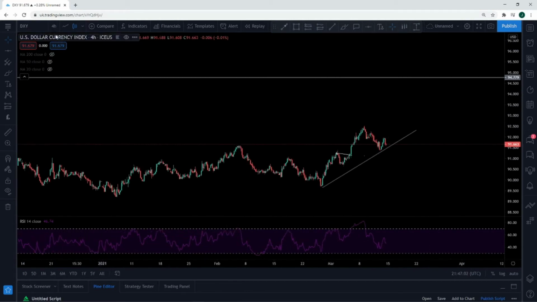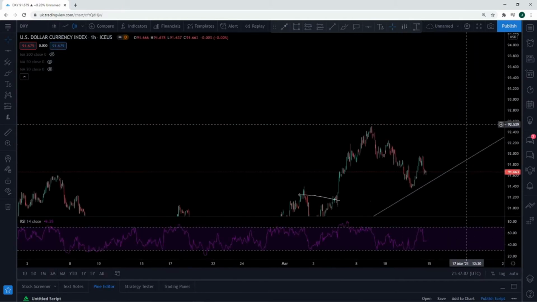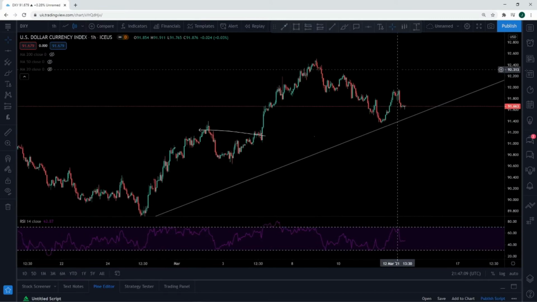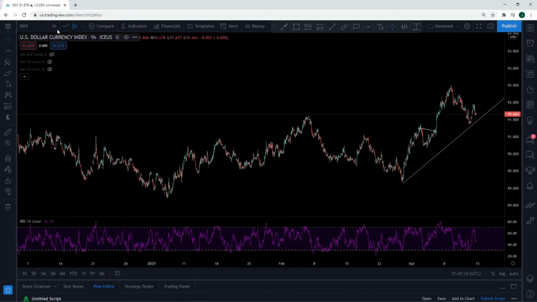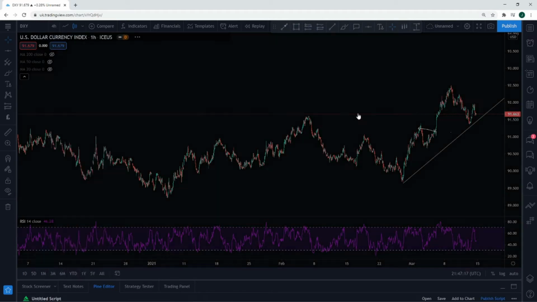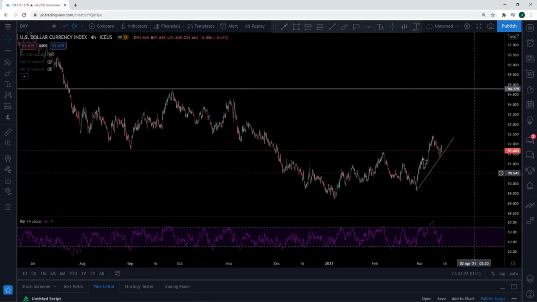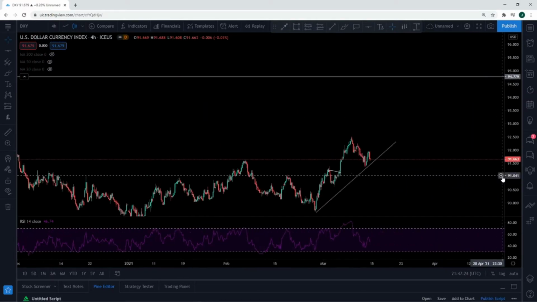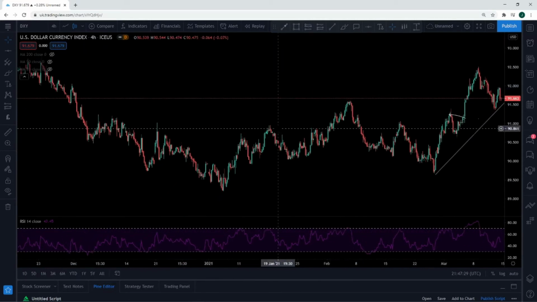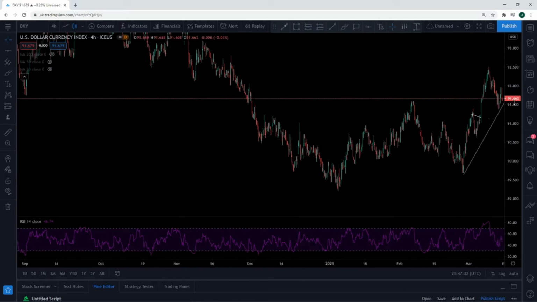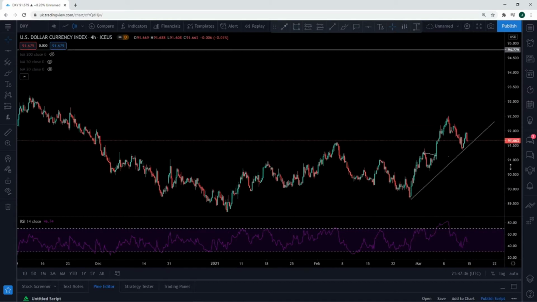I'm just going to break it down for you and go more in depth. If you have a look, we're going to go to our one-hour and see what price is actually doing. As you can see, guys, we're in an uptrend now. We all know price broke out of that weekly and daily downtrend. We're going to analyze the dollar index on the 4-hour, and on our 4-hour chart price seems very bullish. I like what I'm seeing on the dollar index, guys. We see price heading for the upside now, and I'd love to see price continue to the upside.